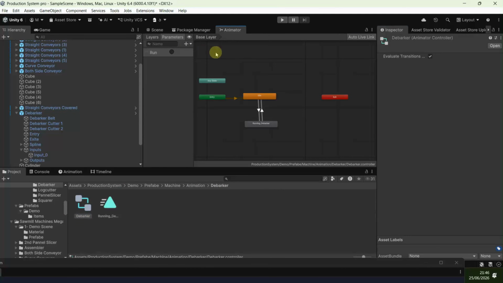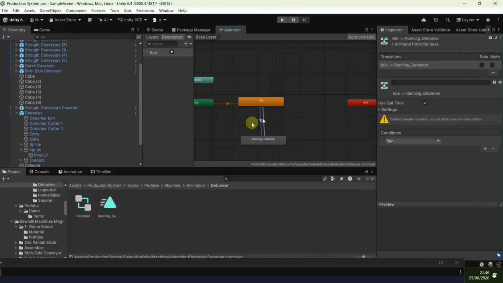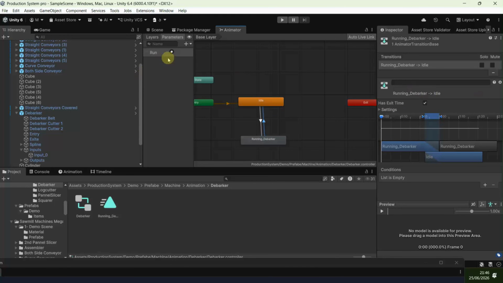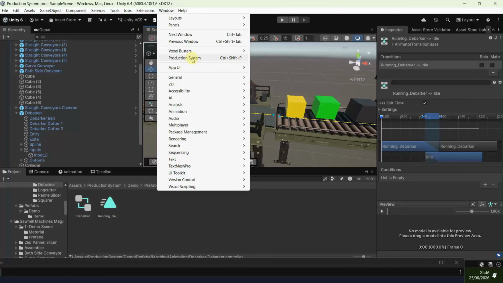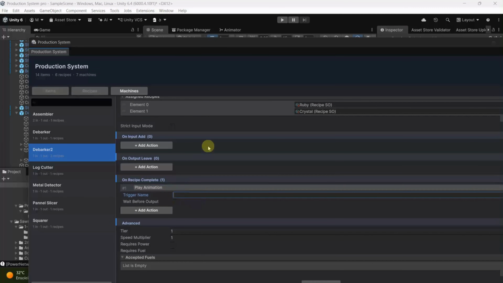and in there I have a run trigger that will command the running debarker, and we have has exit time in there, which is important to have. Then you go to production system and you type the trigger name. For us, I called it run.